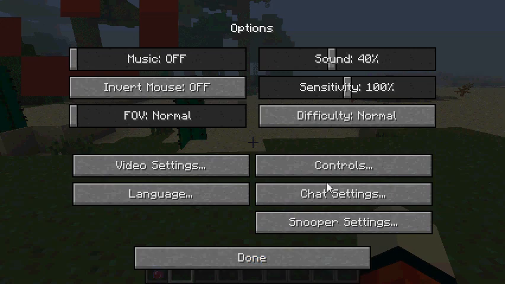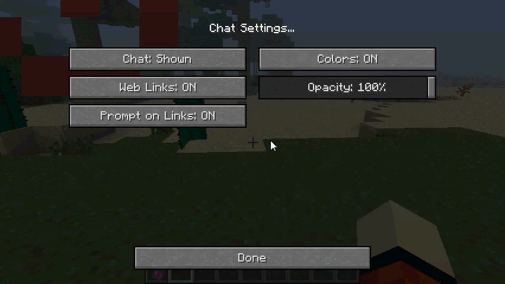And then if you go to chat settings, so you can still talk, chat shown. If you have it commands only, you can only see commands. Hidden, you can't see it. I'm going to keep it shown.